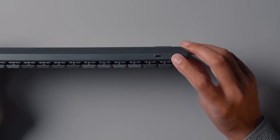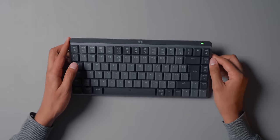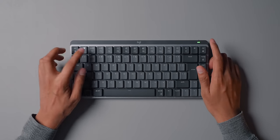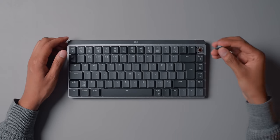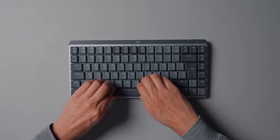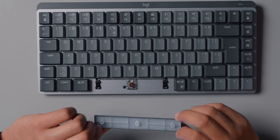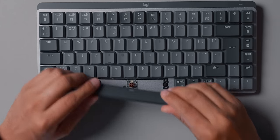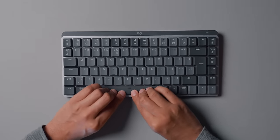On the top we have a USB-C port and an on/off switch. If you turn that on, it lights up green and then asks you to pair a device. The actual keycaps do come off, so if you wanted to switch them you could put your own keycaps on this. I wonder if in the future Logitech might offer different keycaps — that would be quite cool.